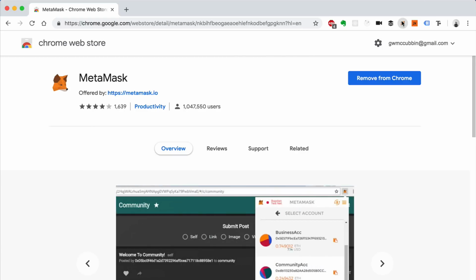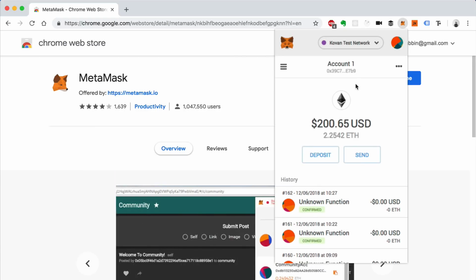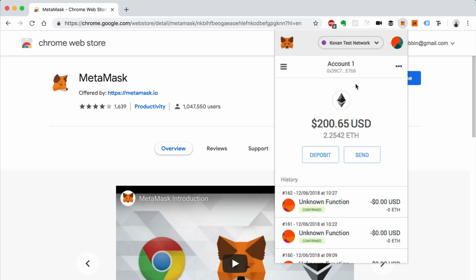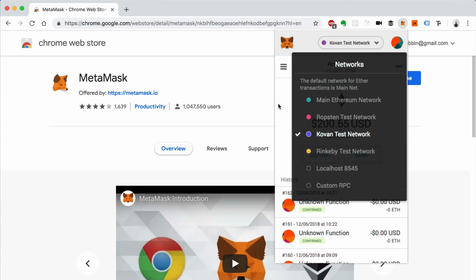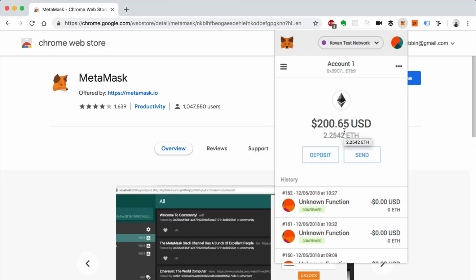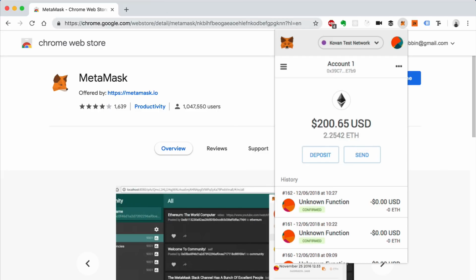And yeah, I should mention that not only does this turn your web browser into a Web3 blockchain-enabled browser, but it also gives you a wallet. It stores your account that's connected to the blockchain. You can change the networks, and it knows about every account that you are connected with. So I'll show you how to do that in the next tutorial.